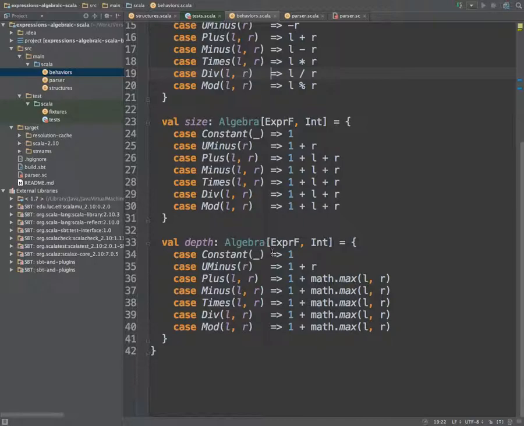Okay, so in your case, instead of L and R, you're going to have a sequence. So how do you add up the items in a sequence? You already know that. And it's not recursive, right? Because it's not recursive at the expr F level, because you're using the operations for sequences.